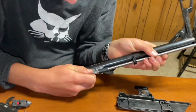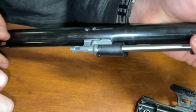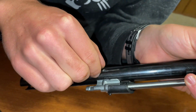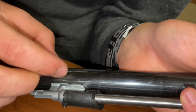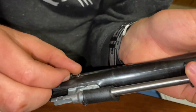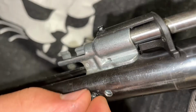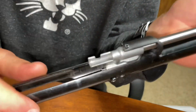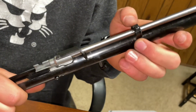And then you got to make sure your holes line up. And then what you do is make sure your hand isn't in the way. Make sure it's up, and then you would just screw these two. Can I see that, please? Mm-hmm. Up. Okay, so now we got those screws in. This is secured. You got this holding your barrel.